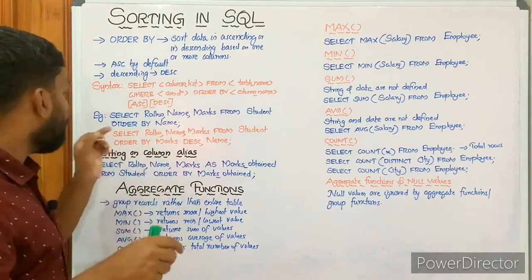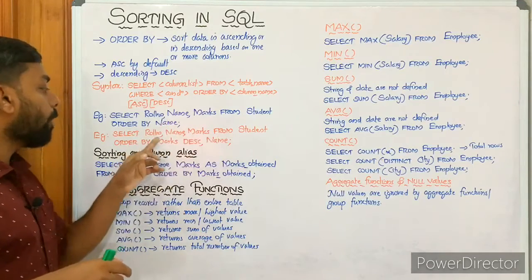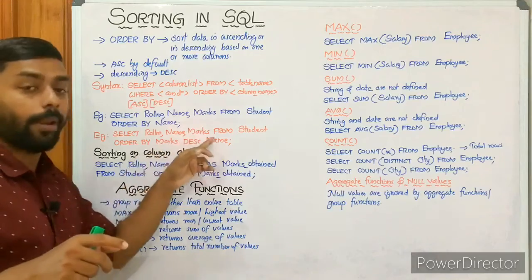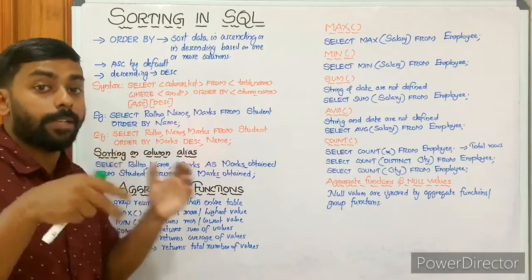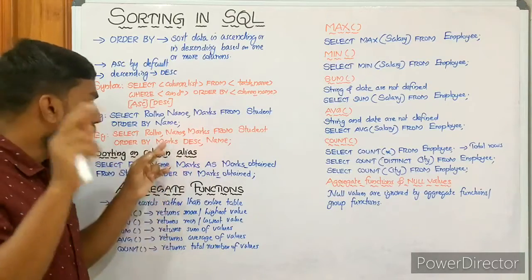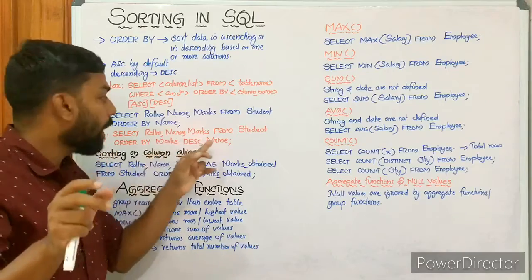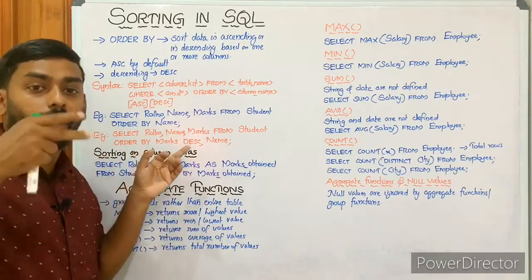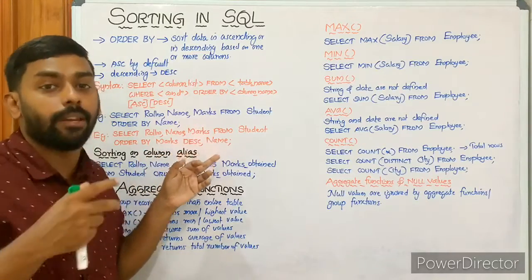Okay, yes. Then now we have: select roll number, comma, name, comma, marks from student, order by marks DESC, comma, name. Actually, here we are making use of two columns. Multiple columns for sorting, and the first column is marks, and the order of marks is DESC, and name is ASC. Marks will be sorted in descending order, and name will be sorted in ascending order.